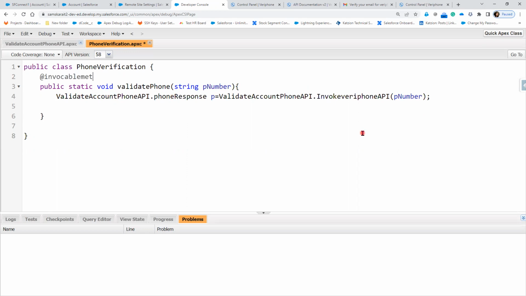Inside that we have two parameters or two fields. One is a label and the second one is a description.